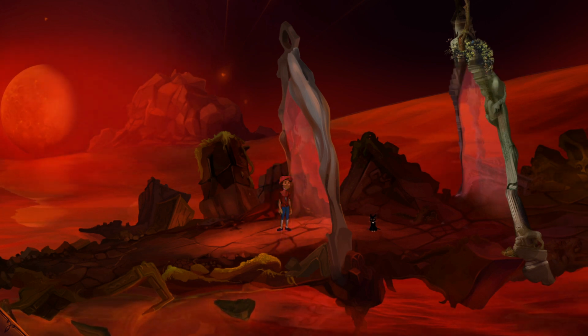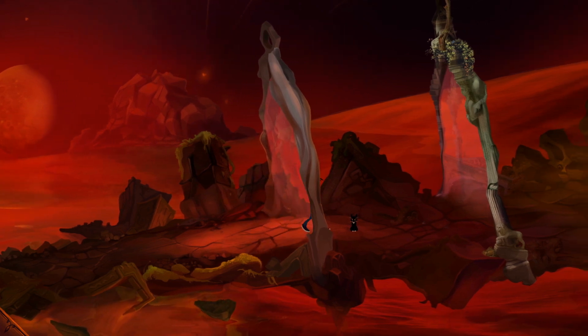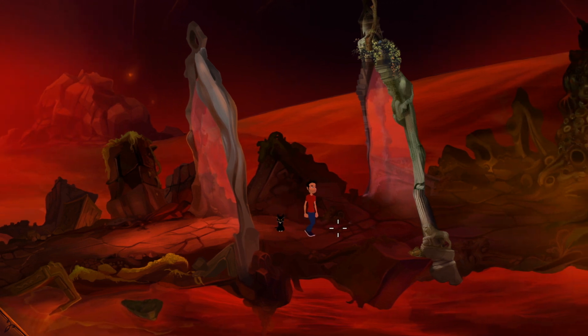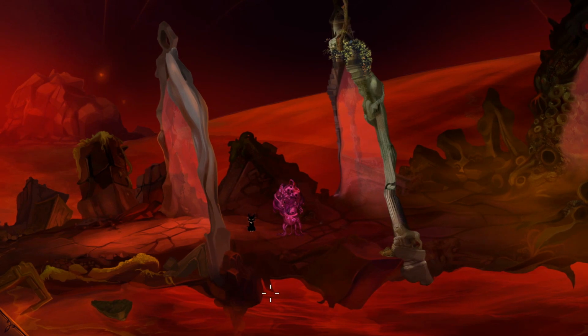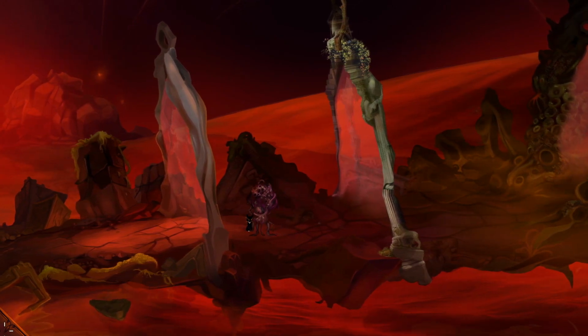Now, this weird archway, let's send her through. I can't pass through for some reason. Yes, the transforming thing isn't just for weird factor, it is a mechanic. Huh. Made it through. Come on, kitty. And you can tell based on the art style what form you have to be in order to get through it. Now, here's the thing, kitty's not transforming.